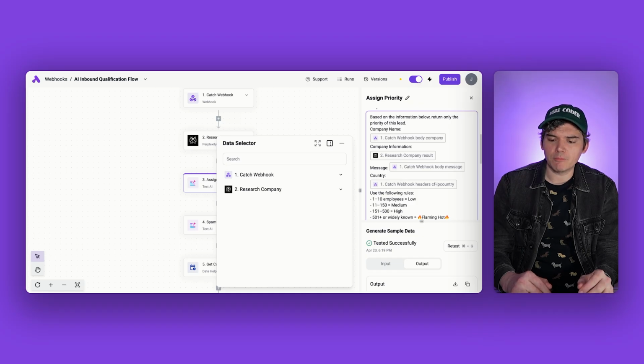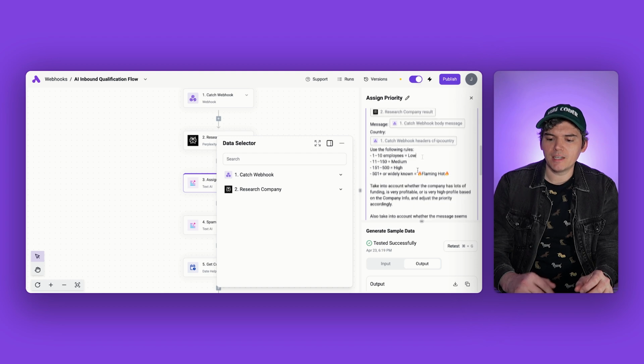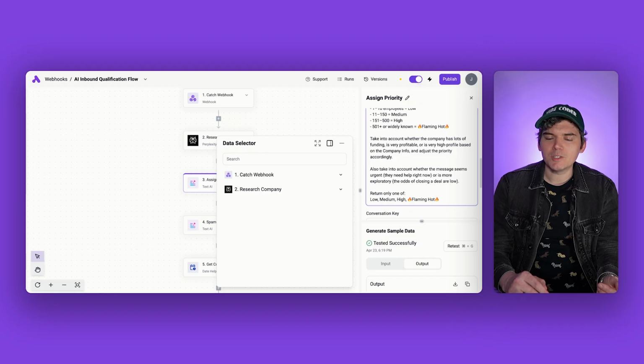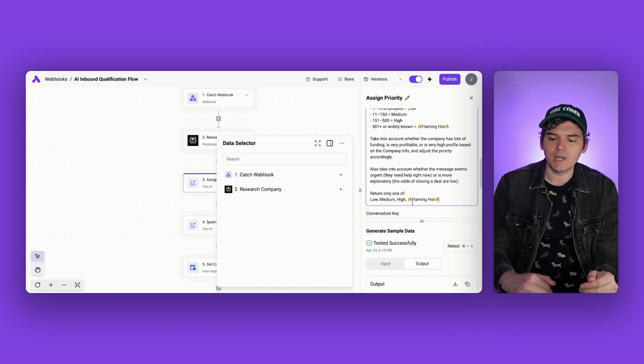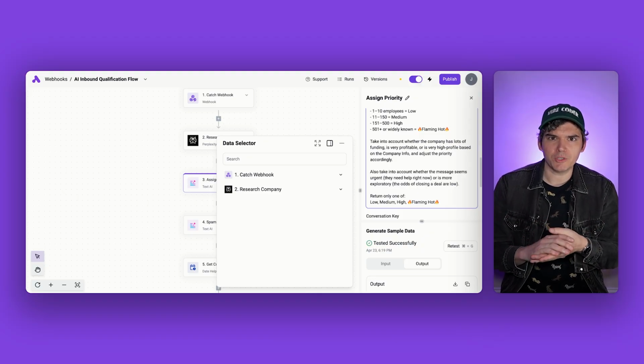We're using Claude 3.7 Sonnet to assign a priority to the inbound. Basically, it looks at Perplexity's research about the company, it looks at the size of the company, and it looks at the content of the message. So if they're like, hey, I love what you guys are doing, we should totally collab, then it's probably low priority. If they're like, hey, we want to do a deal right now, then it's a flaming hot inbound. So it determines pretty reliably based on the inbound message if you have a really good chance of closing the deal or if they're just more exploring.